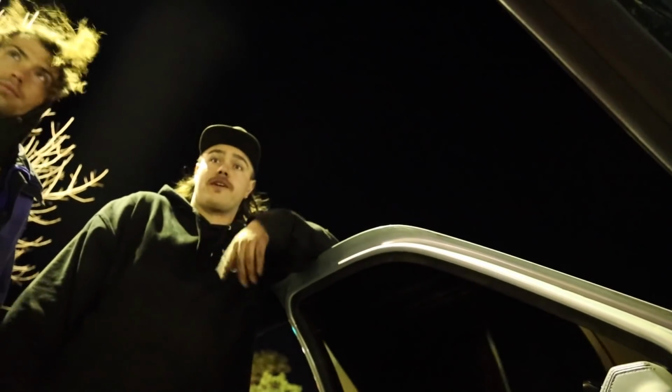Look at that, look at the camber on it right now. Just take it apart and tighten it. Stupid Jeeps, I hate Jeeps.